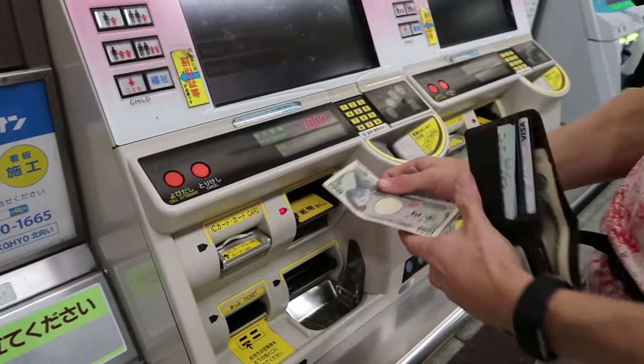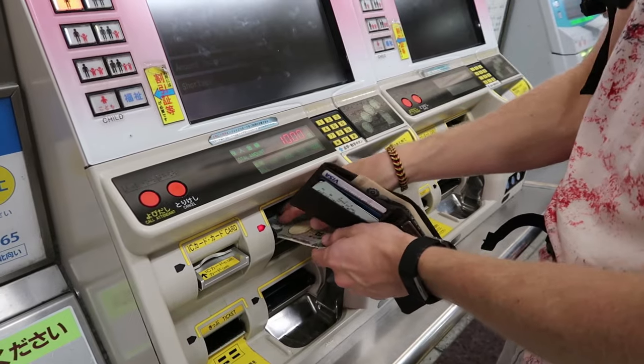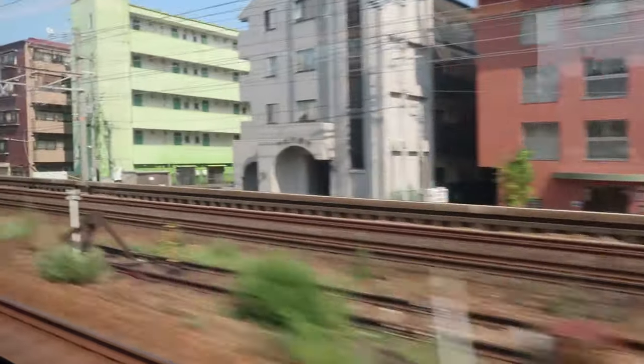Depending on how long you're traveling in Japan, you have different options for your Japan Rail Pass. We've crunched the numbers and basically, if you're traveling to more than two or three cities, the Japan Rail Pass really is going to be the most affordable option. Each train journey itself is pretty expensive, and after taking just a few intercity journeys, the pass will actually pay for itself. It's even cheaper to get the 7 day Japan Rail Pass than to do a round trip from Tokyo to Kyoto.